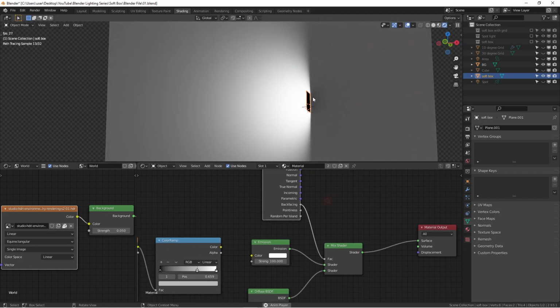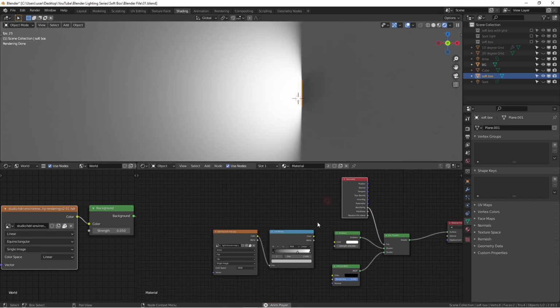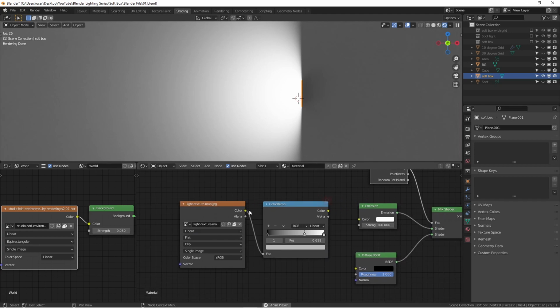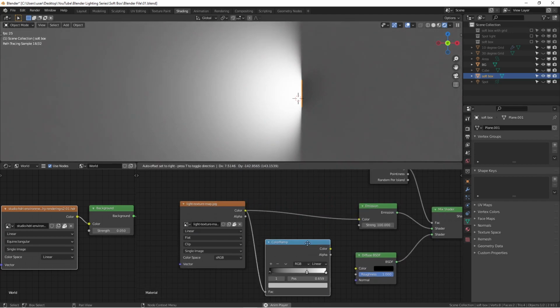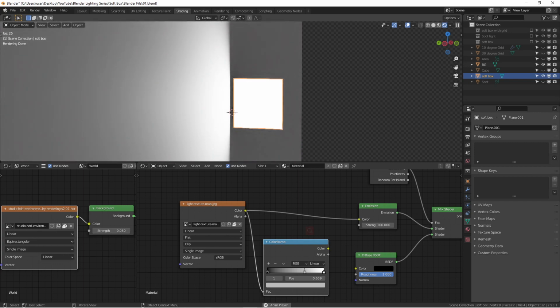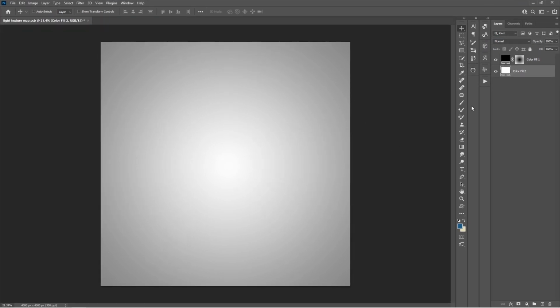So this is a good start, right? And to get a little bit better, and of course you don't need to do this, I'm just trying to explain how real lights work in photography. So I'm getting a texture image to put here in the emission shader to give you a little bit of texture. Because it's so bright, you won't see the tiny differences here. But I'm going to grab a Photoshop PSD file to show you what this image texture looks like.